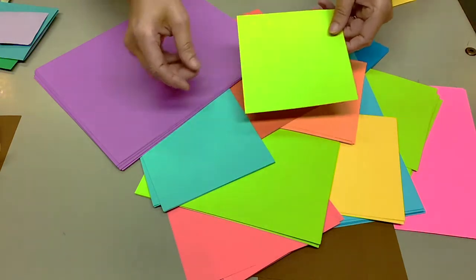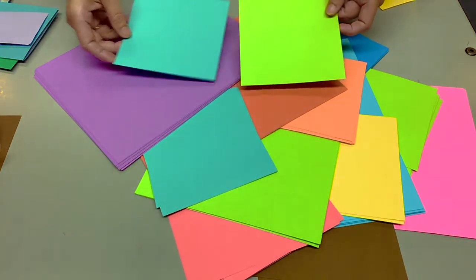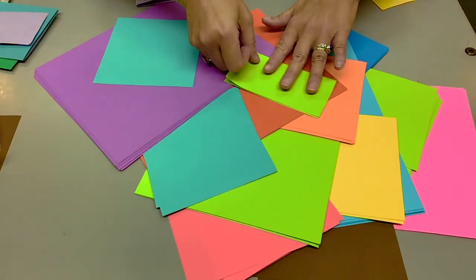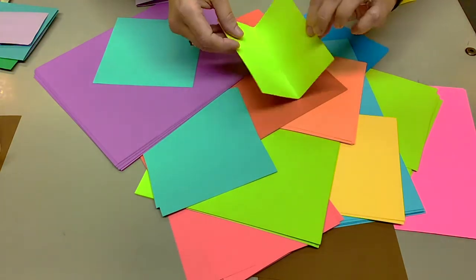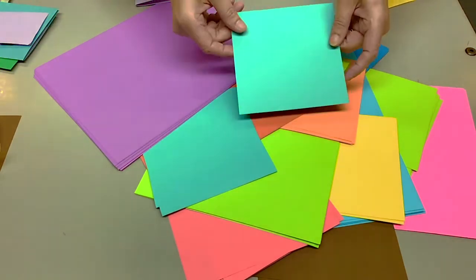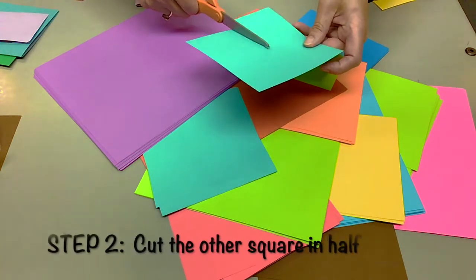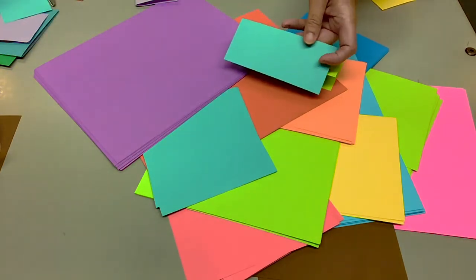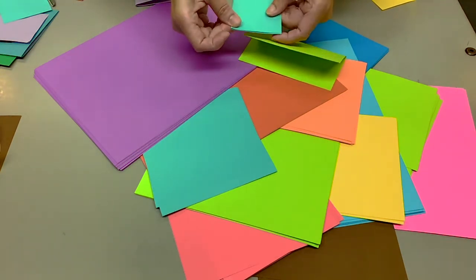Book. Let's make our book green and the pop-up blue. So the first thing you would do is fold the card or your book in half. And then you're going to take this piece and cut it in half. Now you have the portion of your pop-up that will be smaller than the card or the book.